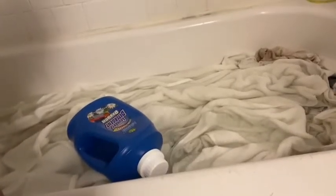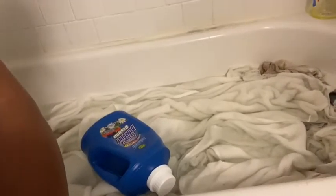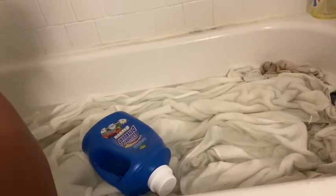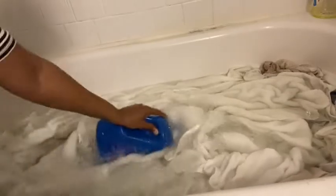Okay, so the clothes have been soaking in the bathtub since yesterday, and oh my. The water's gonna be too cold, so we're just stepping in right now. So I'm just gonna do this. Everything looking white and clean.